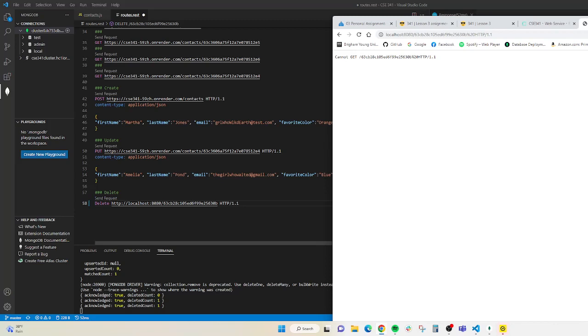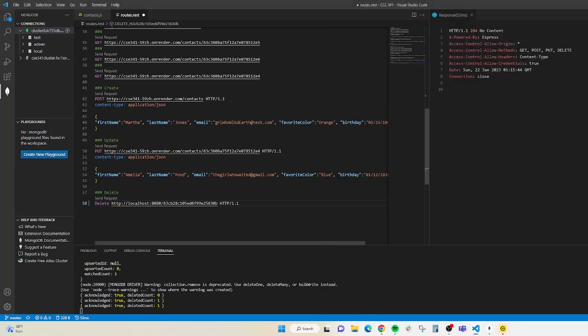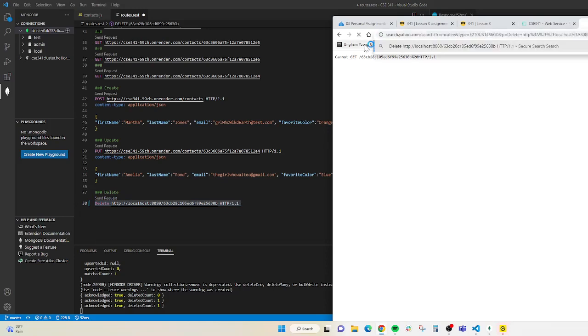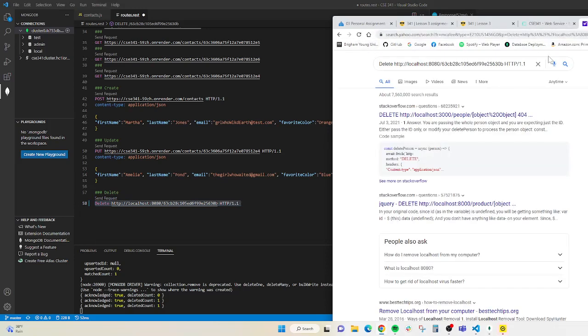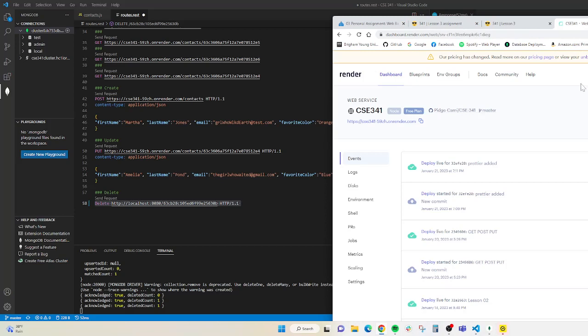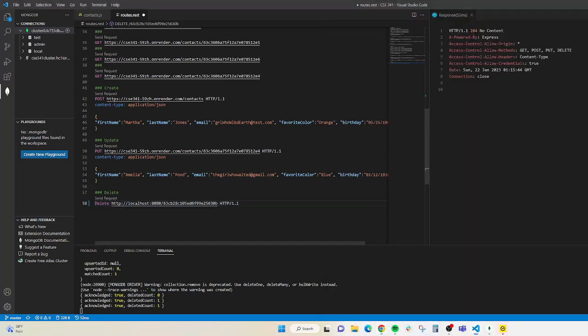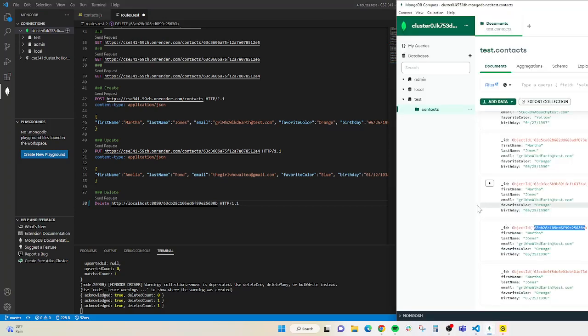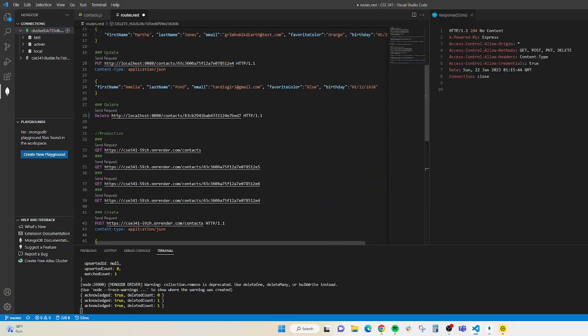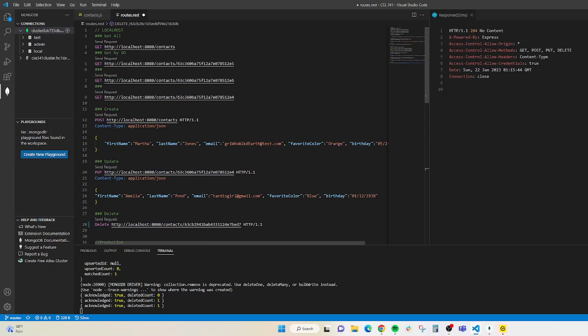So if you have any feedback on that part, if it's supposed to show it in the browser, let me know, because I don't know how else to get it to. I mean, I don't think copying delete is gonna work. So that's one part of it that I didn't understand, but it is working in the extension here. It updates my MongoDB. So if you have any feedback, please let me know.